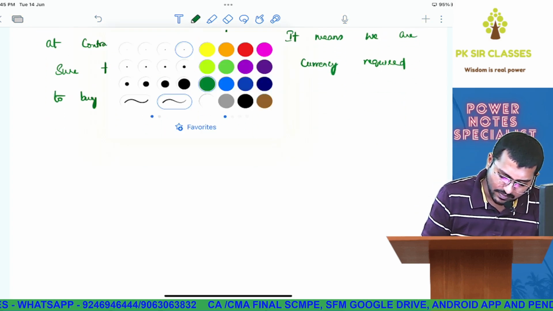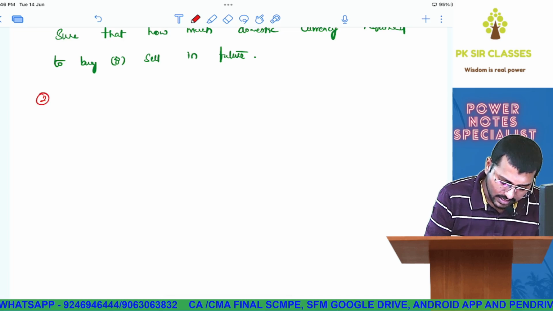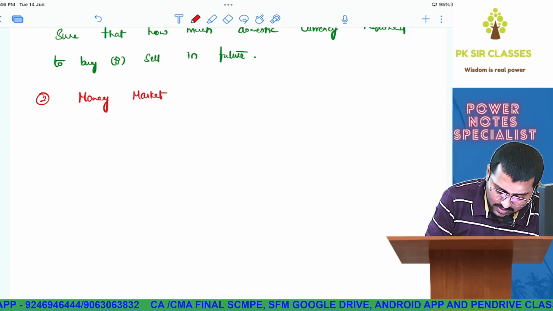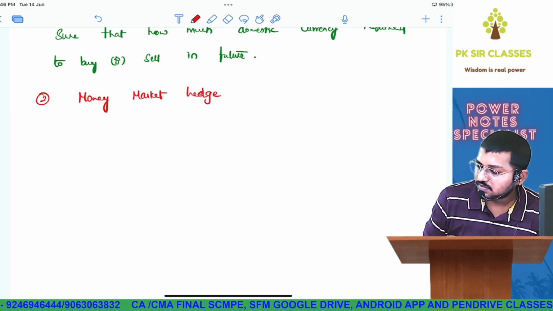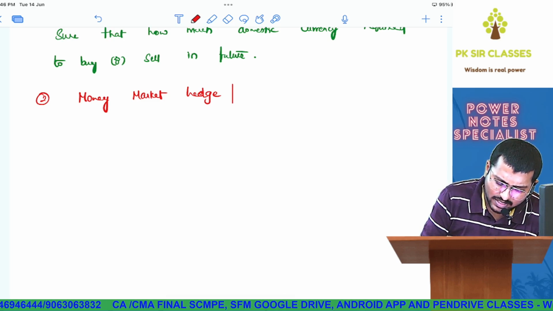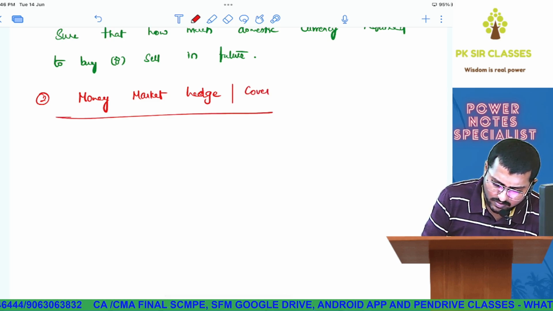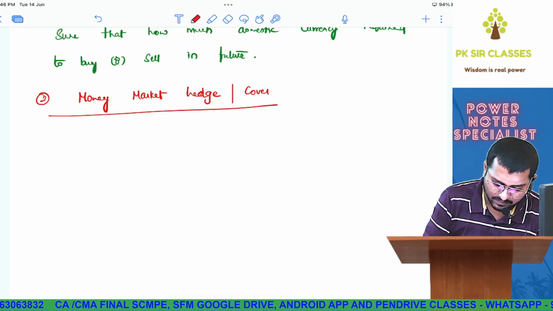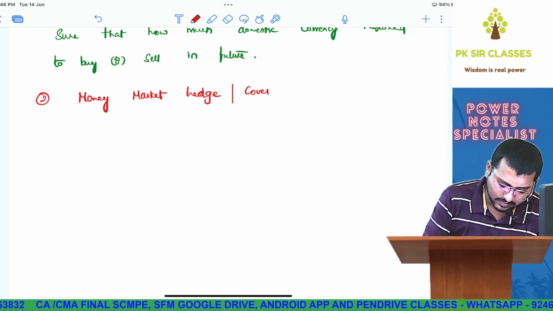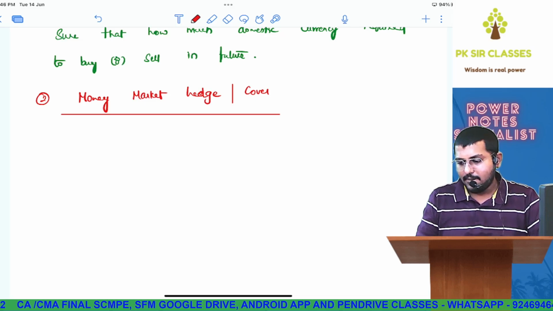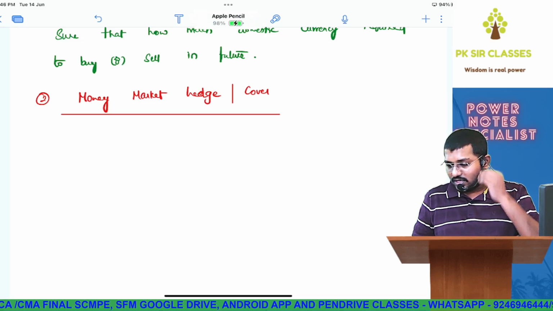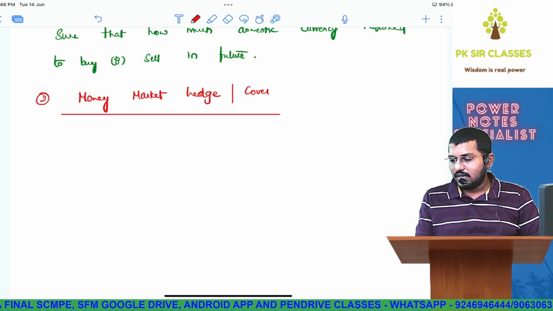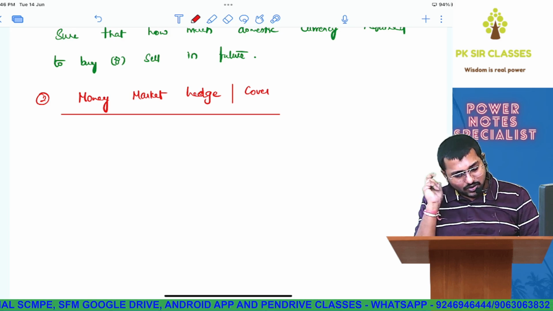What is that for us? Money hedge. Okay. You can call it a hedge, or you can also call it a cover. Money market cover. Money market. Ready? Okay. First you listen. Then we'll write notes. Then we'll move on. We'll start with some examples, and it's a pretty simple thing only.